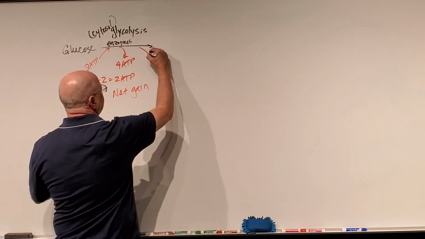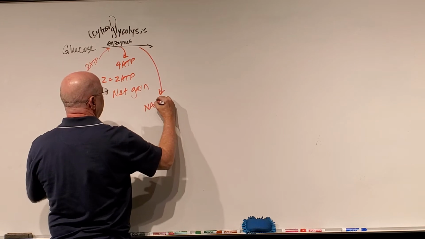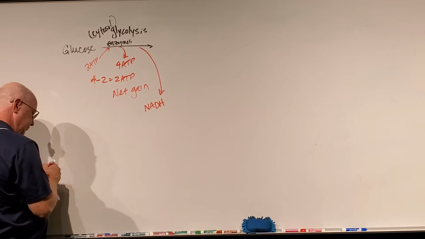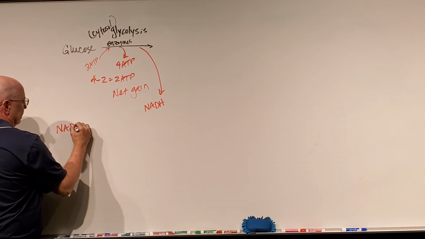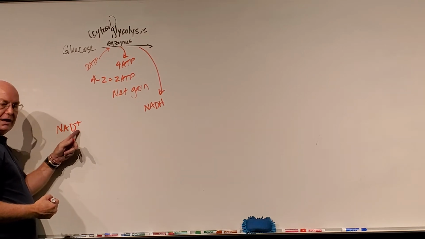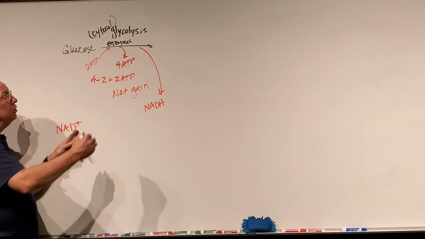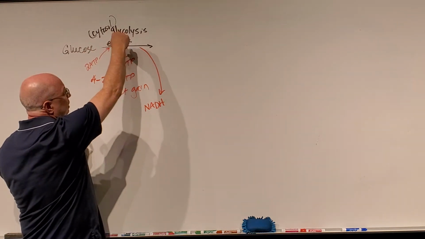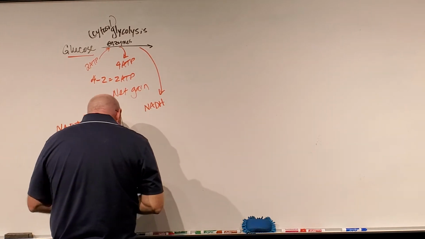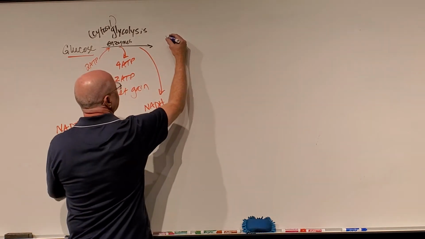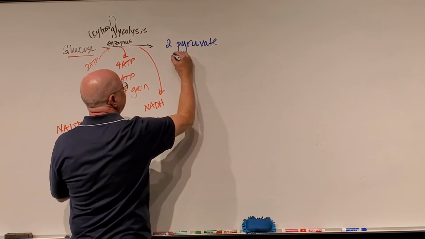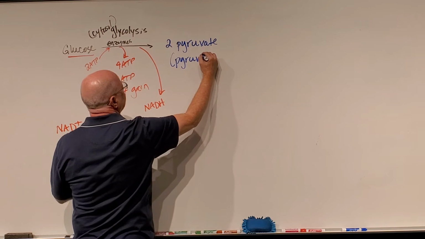The other thing that I told you it gives us is these molecules called NADH. Now, where those come from is a molecule called NAD+. NAD+ is simply missing an electron. It's got a proton hanging on with no electron. When I rip some electrons off of these molecules in the rearranging of all these carbon atoms to give me 2 molecules of pyruvate, pyruvate can also be referred to as pyruvic acid.